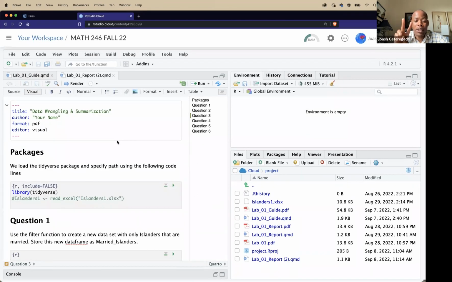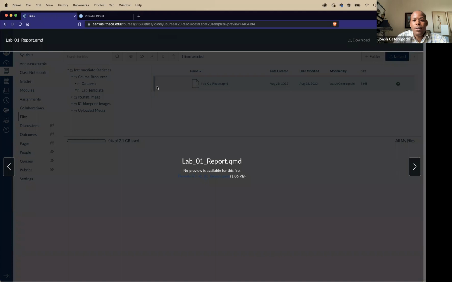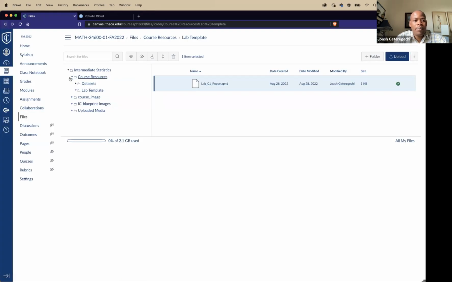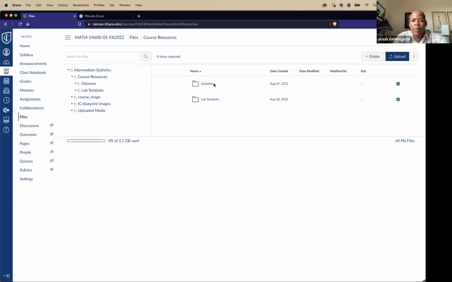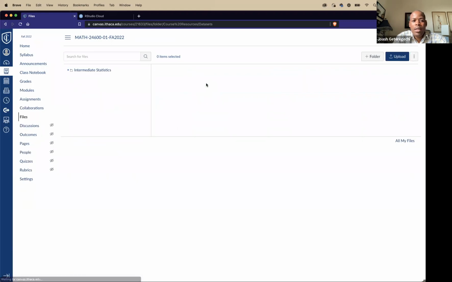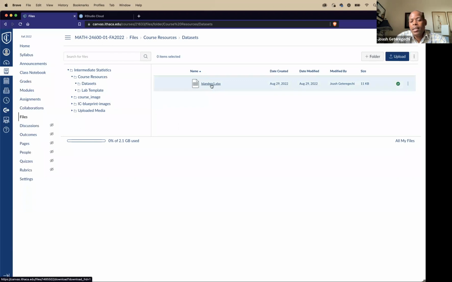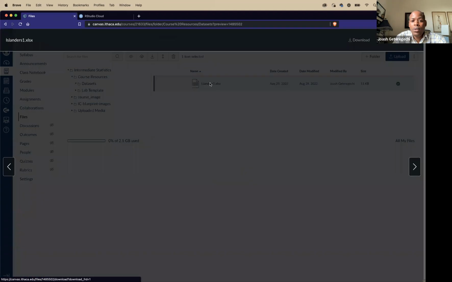Now number 2, how do you import the data set that we need for this lab? Same process. First of all, download it from Canvas. So going back to files and course resources. This time around, I go to datasets and I do Islanders 1. That's the dataset that we are going to use. So click there.